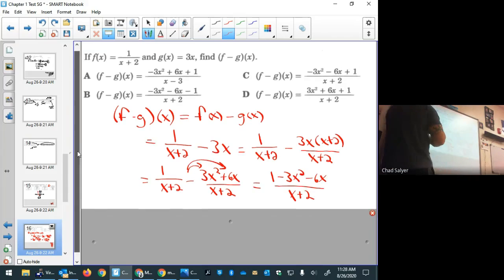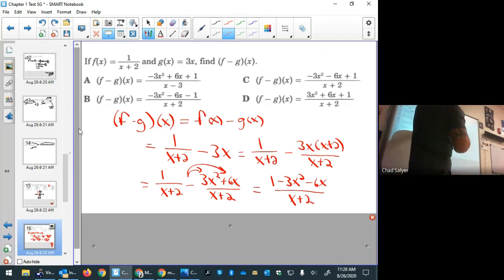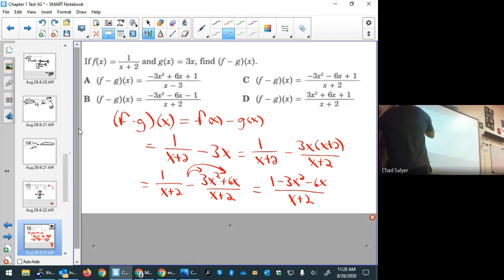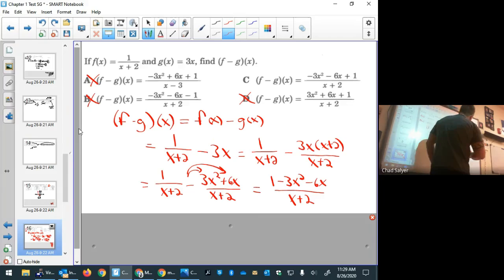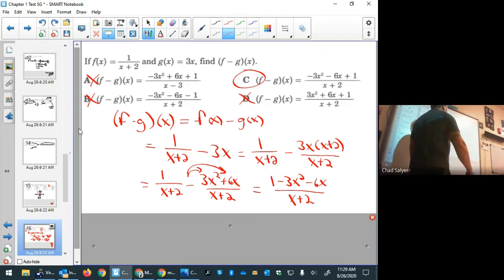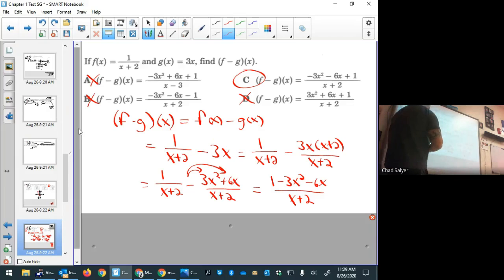And if we look up at the answers, so a positive 1, so I know it's not B. So minus 3, this has got a positive 6x, so I know it's not A. Positive 6x, so I know it's not D. Has to be C, as in Charlie. And they just rearrange the terms in descending order to get that answer. All right, so that's 15.